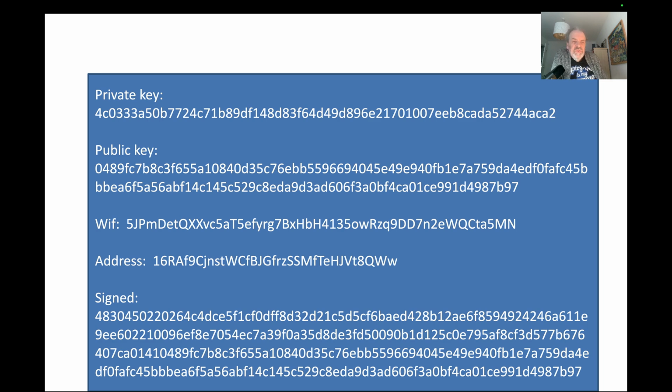Okay, so just to show what the keys look like, there's the private key. The public key is a public key point. You can often identify it with a 04, which is an XY point on the elliptic curve. There is a WIF that's stored inside the wallet, and that then generates the address that we would use for Bitcoin. And then a signature itself has an R and an S value to produce the elliptic curve digital signature algorithm method.